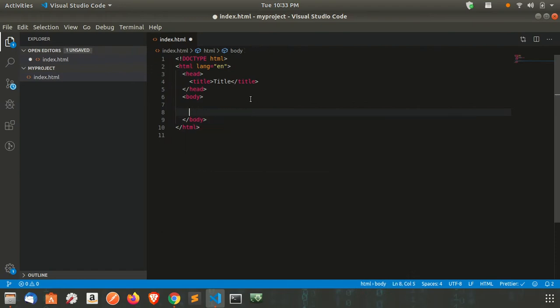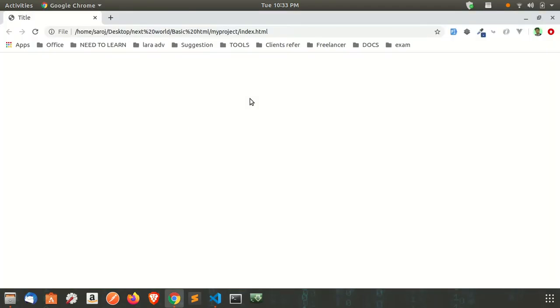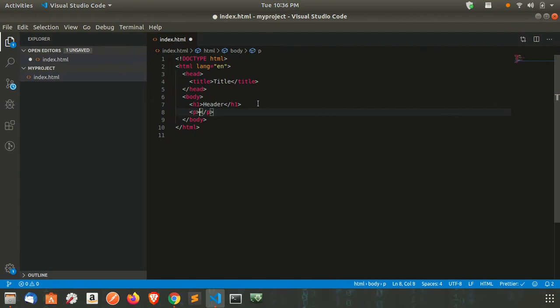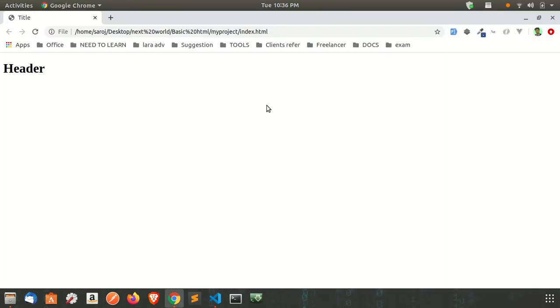So let's write the h1 tag here. My h1 tag, write something here and save it. After that go to the browser and refresh the browser. You can see your changes here, the content of h1. Okay, let's go back to the code editor and add another tag. The p tag is used to display paragraph content. Let's declare it, write something inside the p tag, and save it, and go back to the browser and refresh the browser. Here you can see the changes.